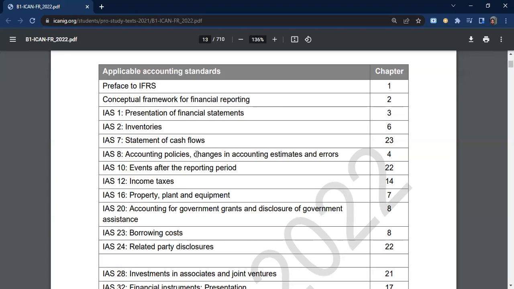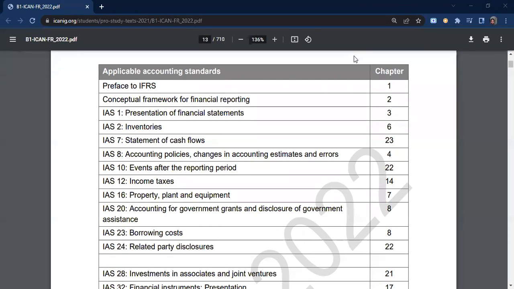So the new standard that we will also be looking at starts from IAS 10. IAS 10 deals with events after the reporting period. And we have two types of events. Please don't forget, this is just a general overview class. There is still going to be a class on each of these particular standards. I'm just doing a general overview. So now, events after the reporting period, which is IAS 10.